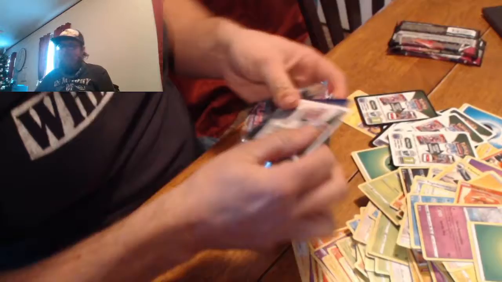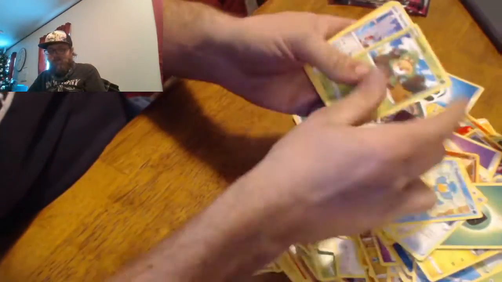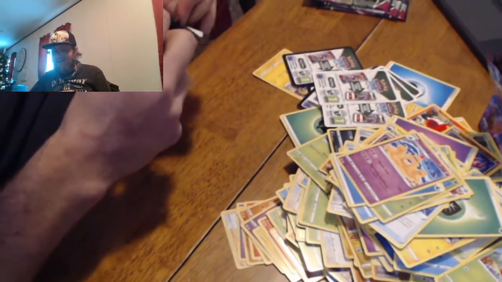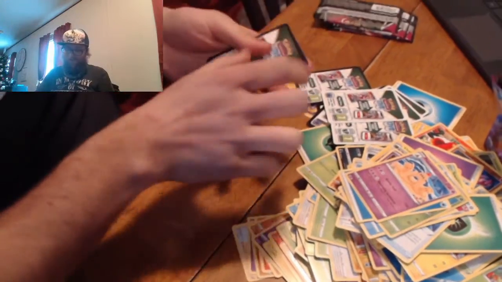So you gotta put all the rares on the left side. All the good ones. Skarmory, Jinx, Mantine. I'm not very amused right now, I'm not gonna lie. Can't even get a normal Gengar? Like, just a plain Gengar would be dope at least. I almost messed that up again.